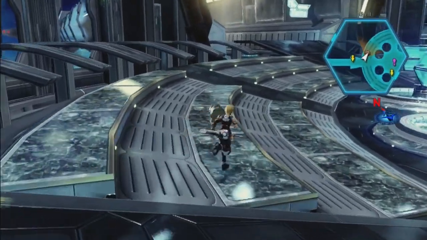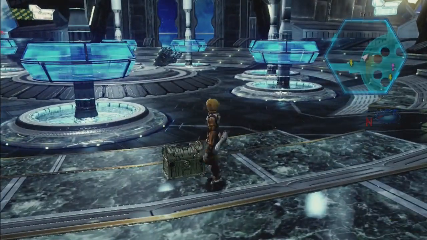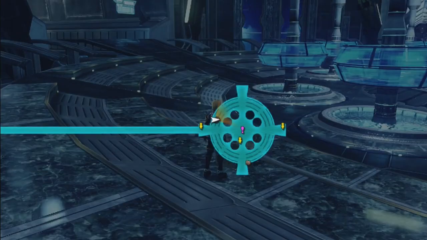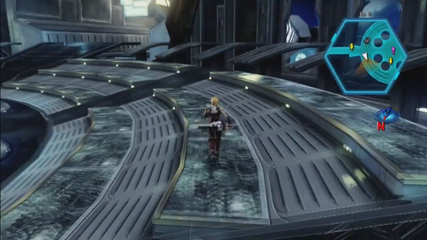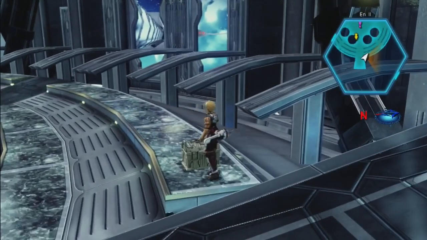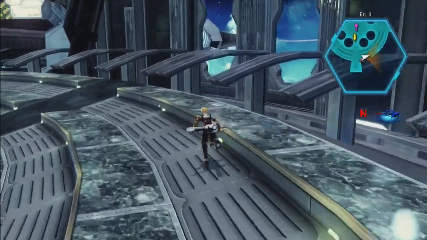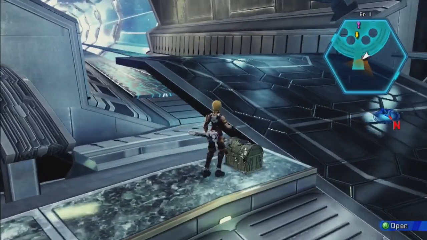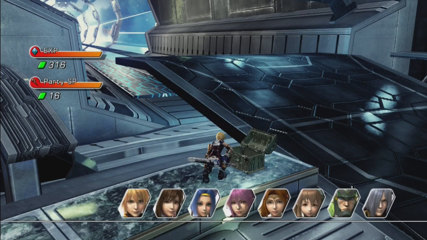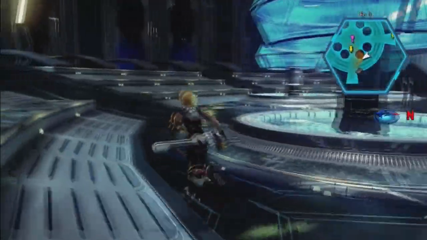There are treasure chests here to collect. Again, I don't think they are of much importance. Hey, can we get in front of this thing? Thank you. Recipe memo 18. Don't even remember what recipe memo is. And there is another one, it's around this. Oh, it's up on the top. Oh, we can't get up there. Maybe we gotta come at it from the other side, don't we? You really piss me off, game. Can't just step over top of it. Anyways, physical stimulant and emergency repairs skill manual. Is that a medical thing? I can't remember what that is. I might investigate it later, but I don't think I've ever used it.